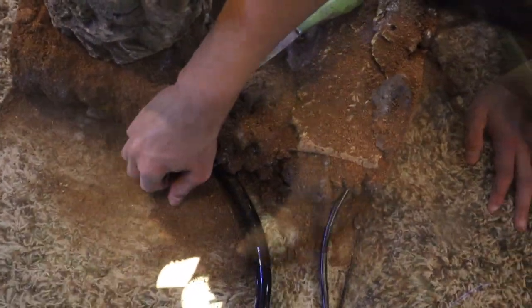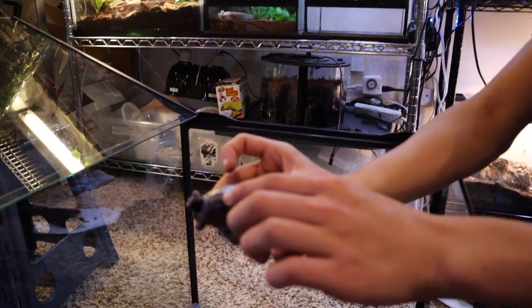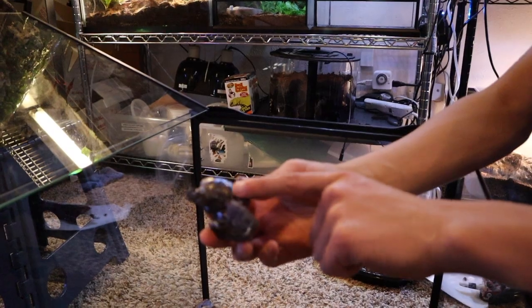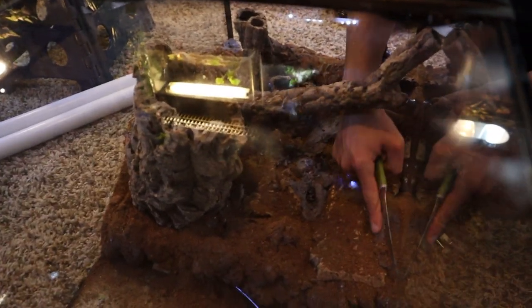Now I got some on my fingers. But you just gotta continue to pick at that foam. You really wanna get rid of this clear, shiny stuff because it really gives it a hard time to stick. As you can see, there's barely any on here. So once you do get rid of that, you'll just continue to carve until you get this more rough textured foam. And I'll show you what we do next.